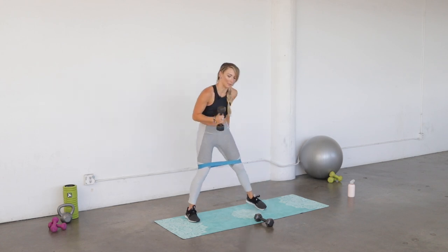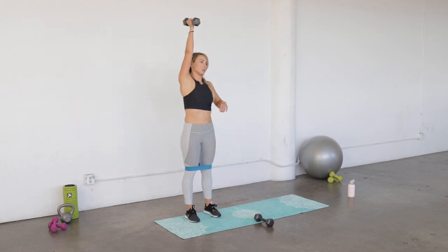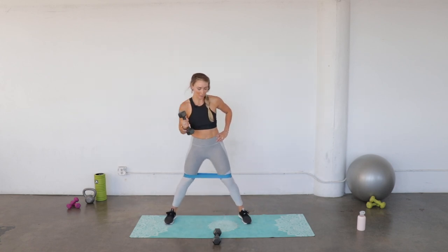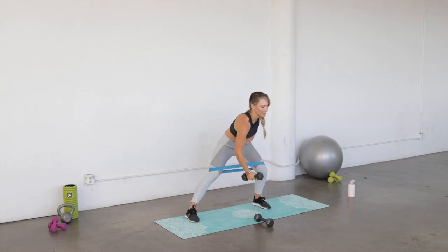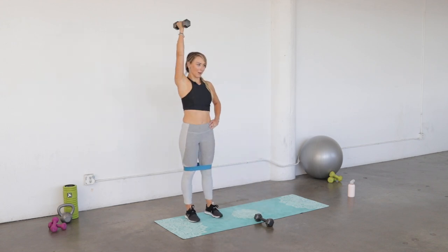So again, you're working that right booty cheek, really sitting that hip back as you go into your side lunge, and then working the shoulders and the biceps on that left arm. Down and up. You are gonna feel this workout everywhere tomorrow. You're gonna love it.